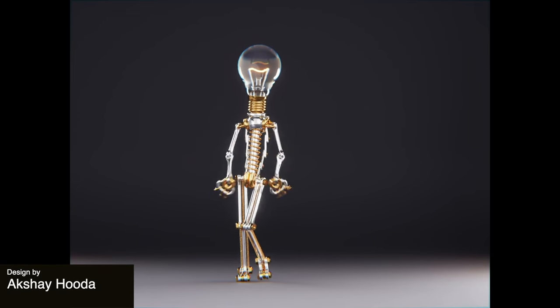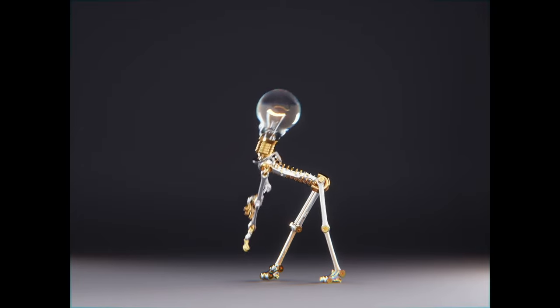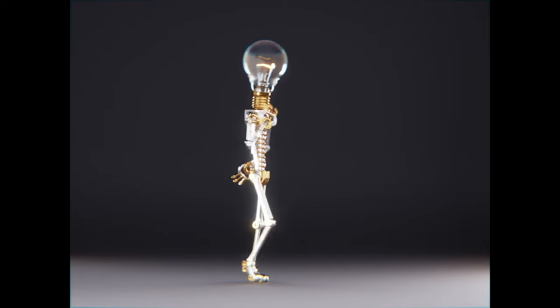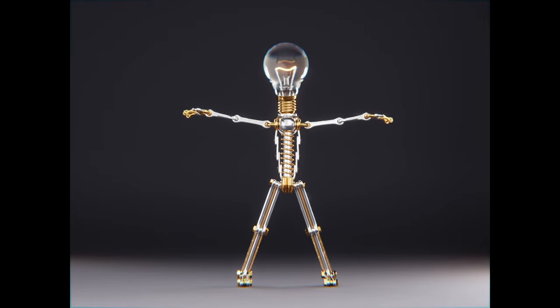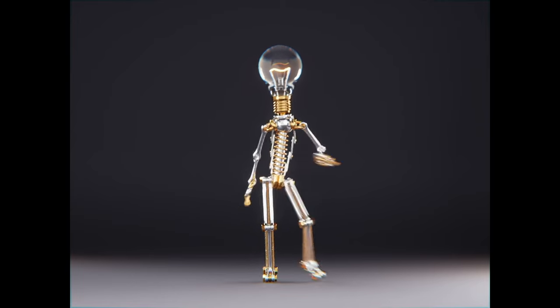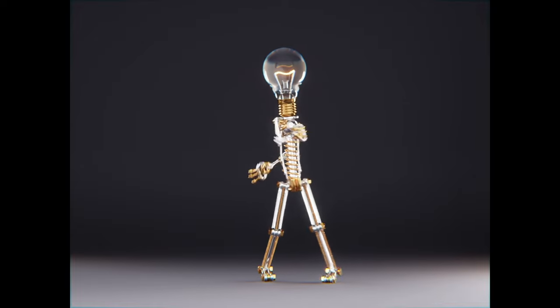Here we have a really creative and playful animation that is very whimsical with this character that has these dance moves. The animations are really smooth and very energetic too. I like the rhythm — I like how it captures the essence of the dance, and this is definitely a good way of adding personality to a design.